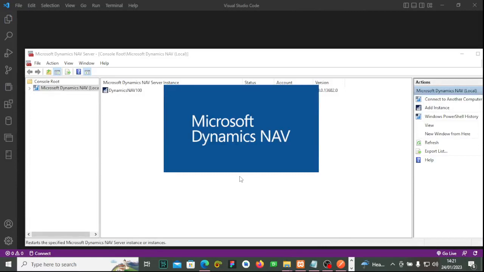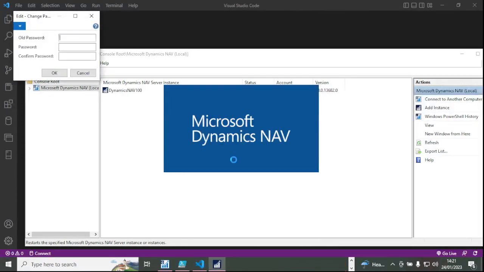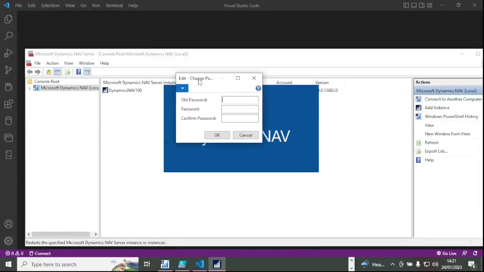It will take a while, so let's first wait for it. So we need to change the old password. I left this ticked, but you can choose not to prompt the user to change the password. I will show you the settings. So we need to change this 1 2 3.